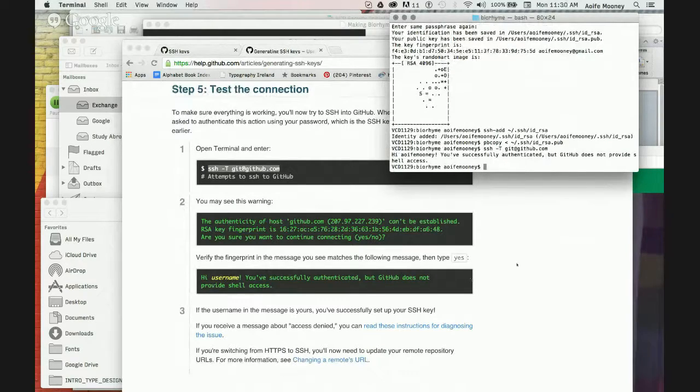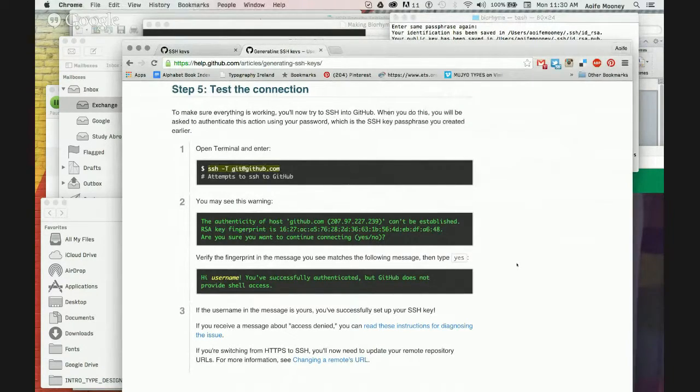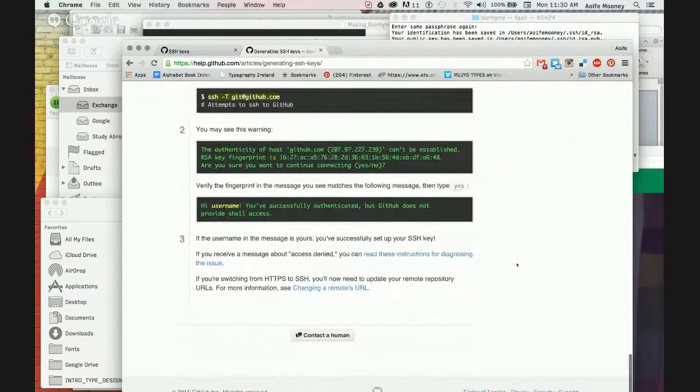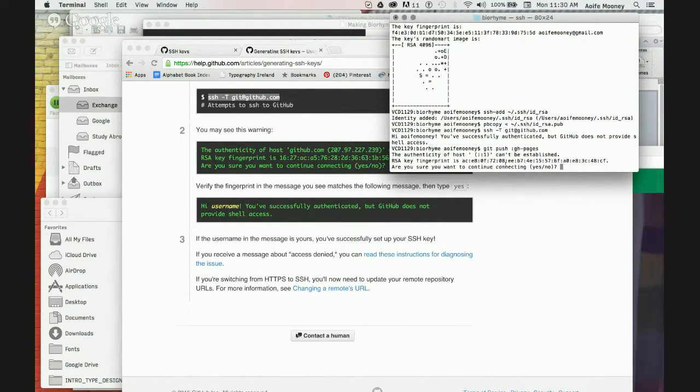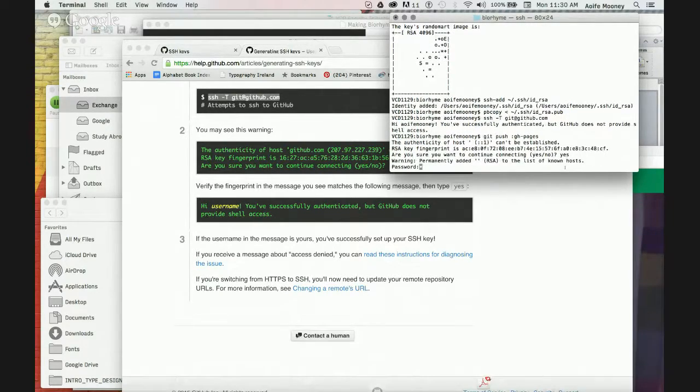All right. Okay. So now we can run that git push command. If you type Control R, and then type in push, and then hit return, and then type yes. That's strange.